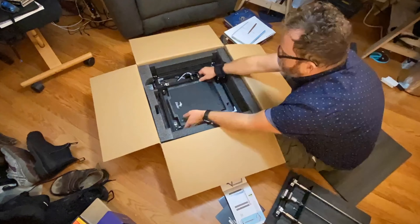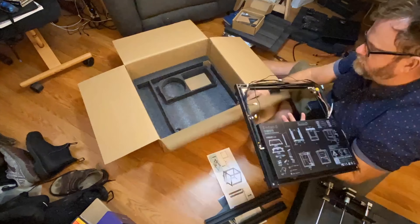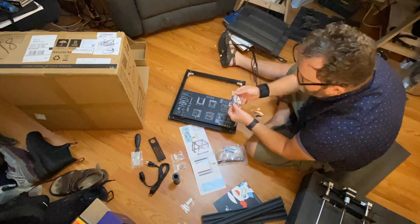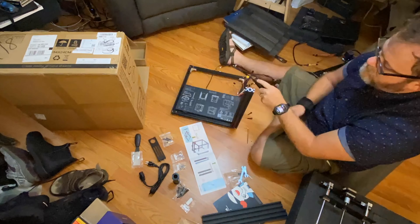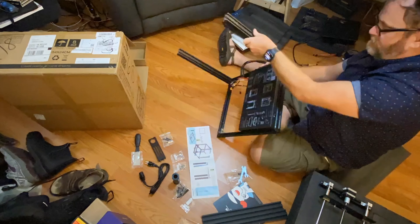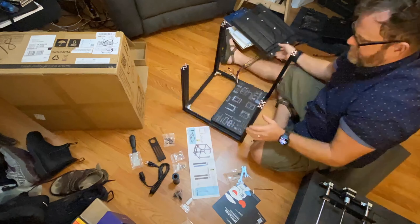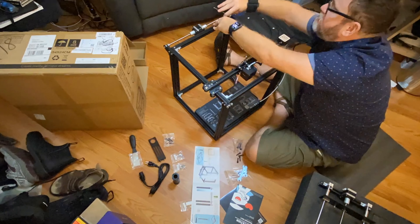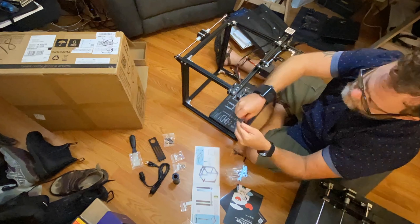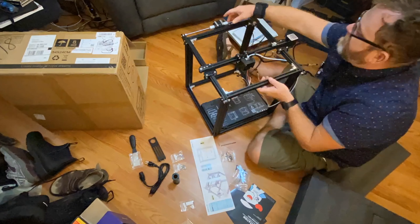Okay, as you see I'm sitting here on the floor of my studio separating all of the materials from their packaging, laying things out in an orderly fashion, and just getting a feel for exactly what's going on. Putting the support pillars on right now — it uses a hex key, which is like a hexagon key, to place stainless steel screws into the aluminum. I'm being very ginger, and it is a very robust piece of equipment but it does have a few parts that are delicate — you've got to be very careful of the microswitches.